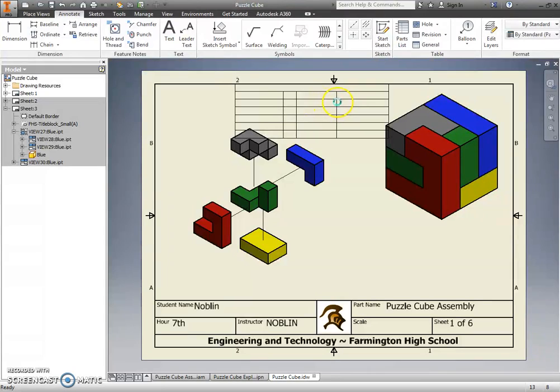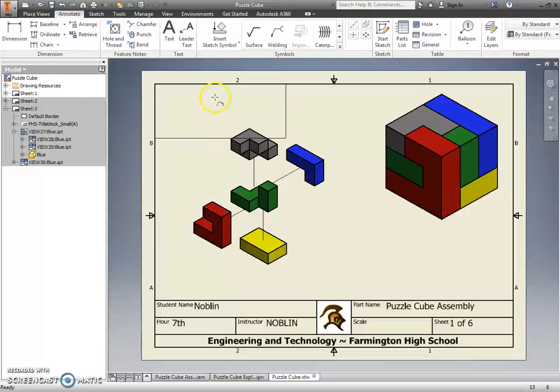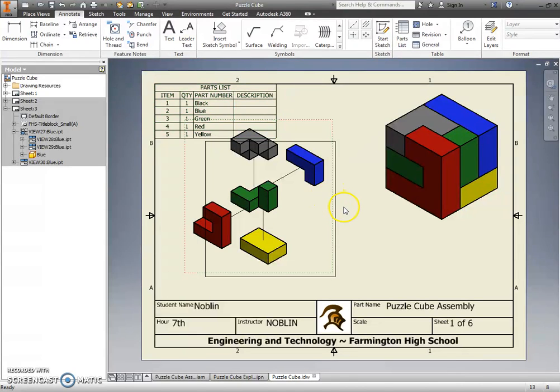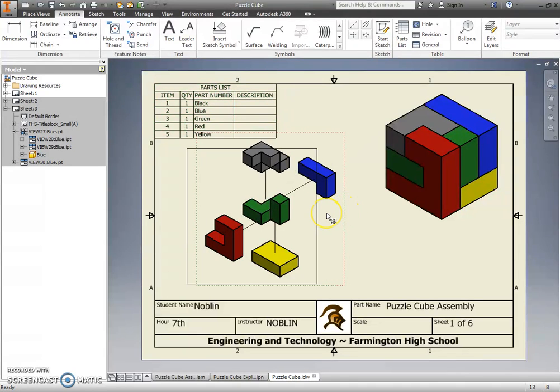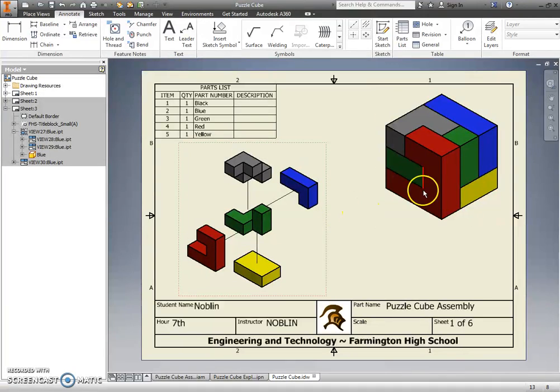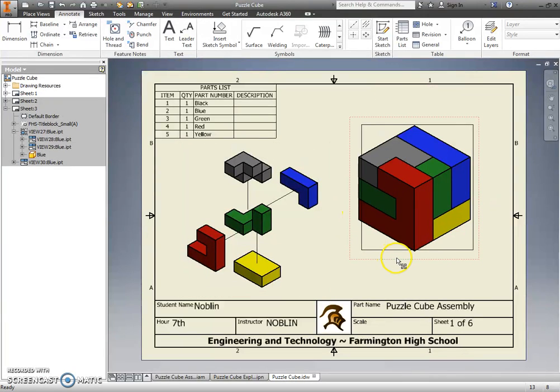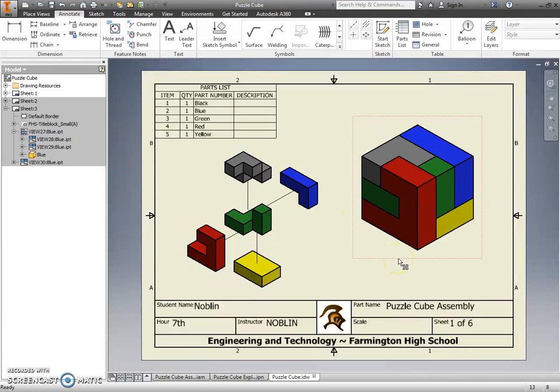One thing that you do want to do is make sure that your parts list is tucked into a corner, and not just free floating in space. If you have to move your views around a little bit, that's fine, but get it to where everything's fitting on the page, and everything looks nice and neat and organized.